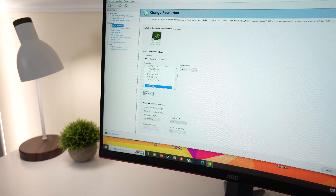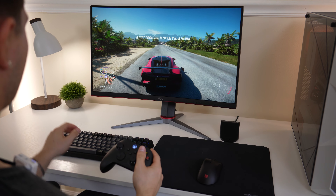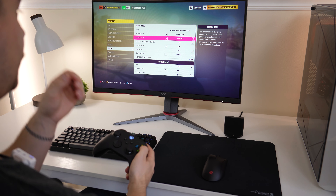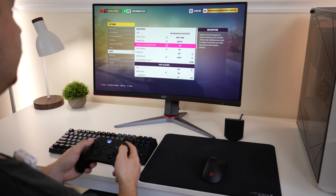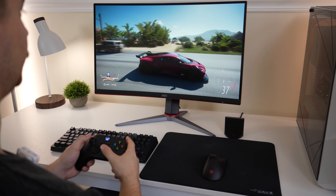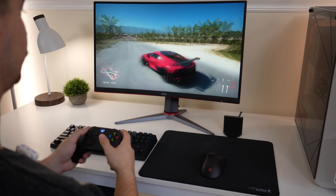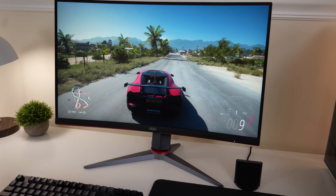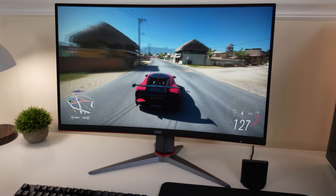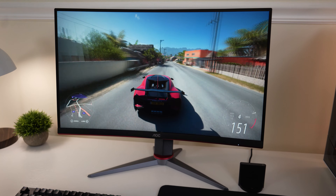In Forza at 1920×1080 and 240Hz with V-sync on and no motion blur — it is super, super fluid. I do see some ghosting for sure; it's a VA panel, so that's pretty much what I expected. Forza is kind of a difficult game to test colors in. The 240Hz is pretty amazing to get in a gaming monitor that only costs $160. The colors are not as good as an IPS panel at a similar price point, but there's no way you're getting an IPS panel at $160 that is 240Hz.